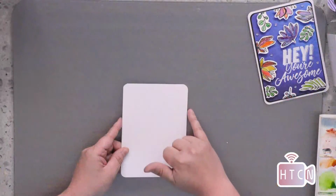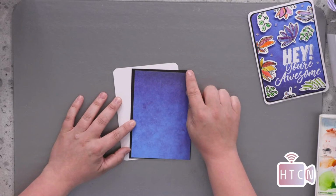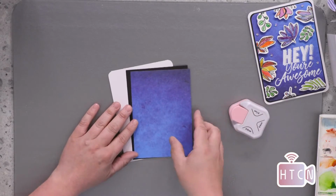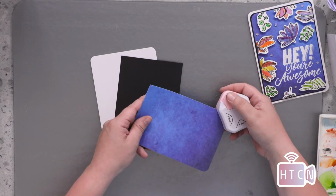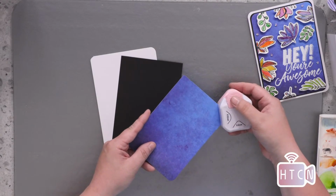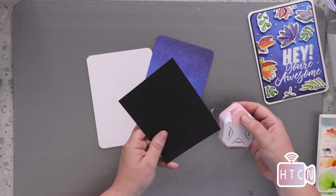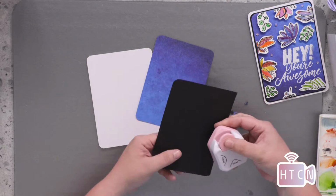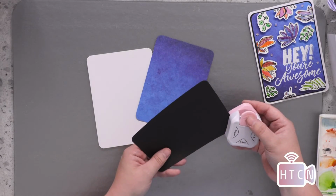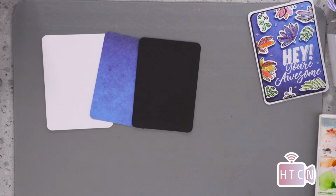So I started off by just altering my card blank with the corner rounders again. I've already created a matte layer, and I need to get these corners exactly the same as this now. So I'll bring in the corner puncher again. I'm going to use the R10 on this one and just round all these off. It's just a piece of blue cardstock I had, so you could easily use whatever you've got in your stash. And the same with the black layer. There we go. So we've got all our 3 layers now cut.